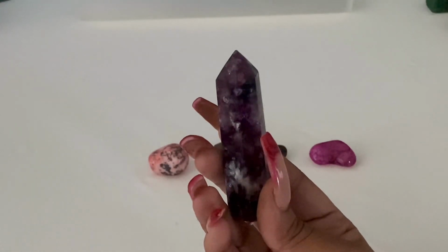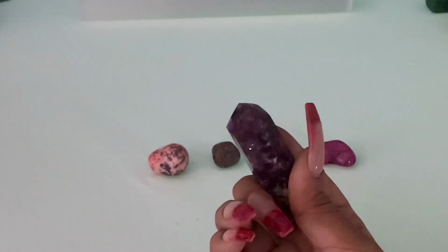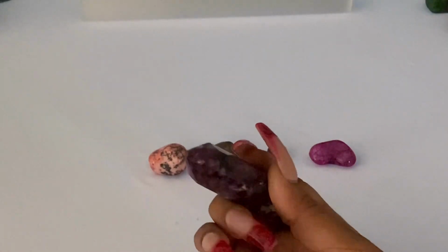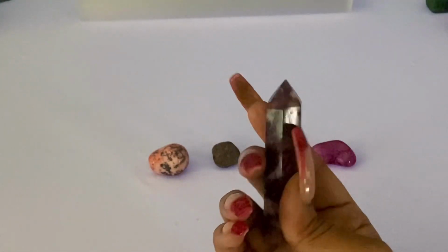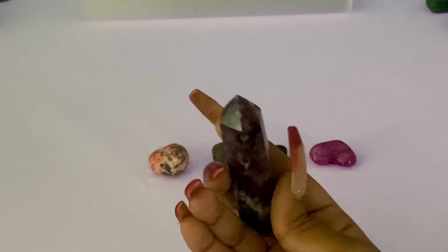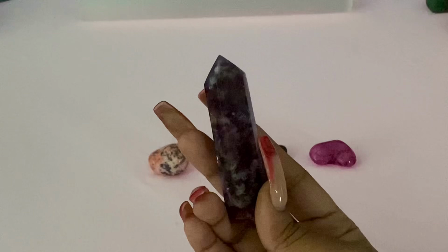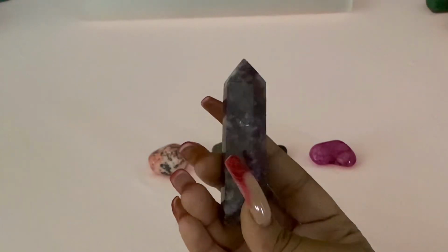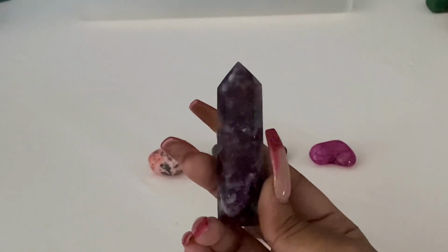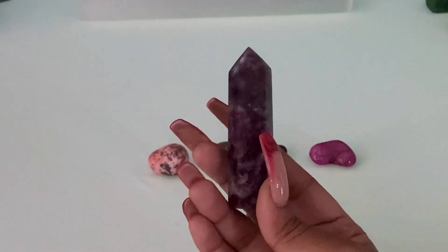All right, it also helps people understand themselves as well as others, which is so crucial, very important for other individuals to not only understand you, but for you to understand yourself first and foremost. It also changes negative energy into positive. It sends a lot of protection and tranquility. All of these crystals, for the most part, are based in love, compassion, and spiritual growth, or some sort of growth or elevation. I just wanted to show you guys this because you might not see it for a while, but for those of you who are here and needed this, I'm glad you received it.